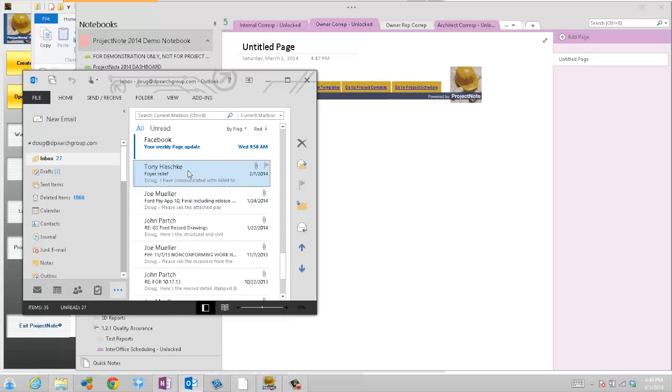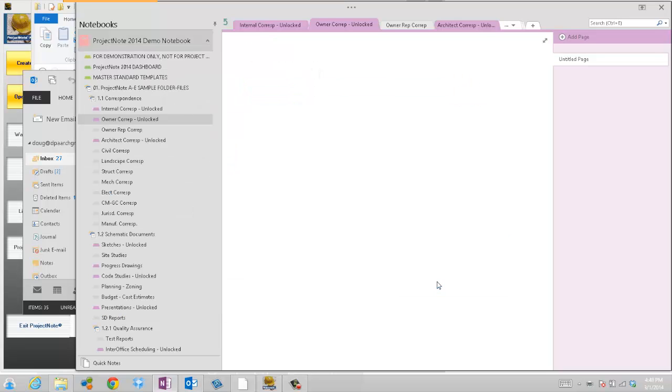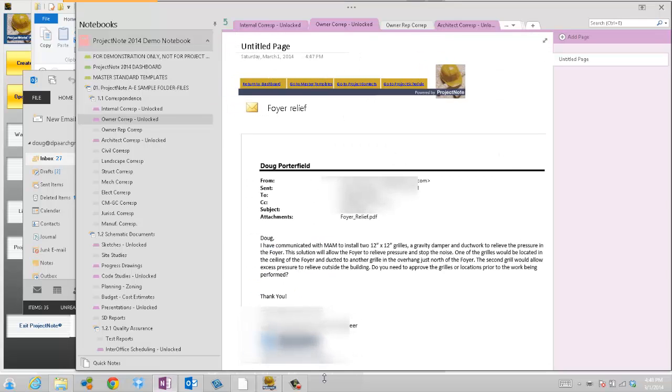And let's select an email. Drag, drop, select Insert Printout. And our email has now been printed and embedded to our page.